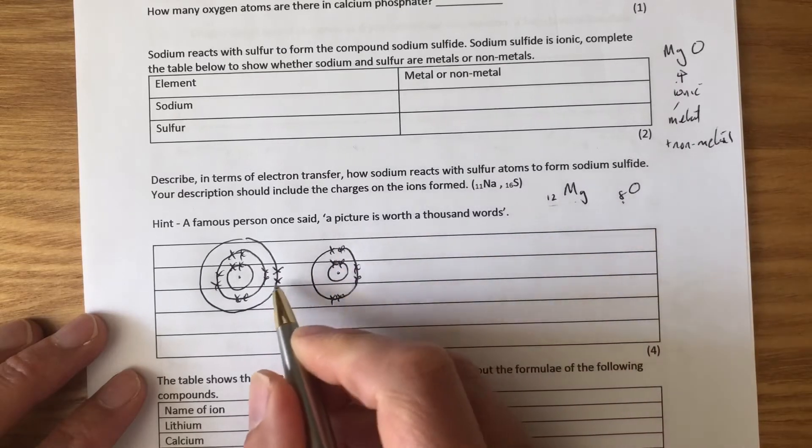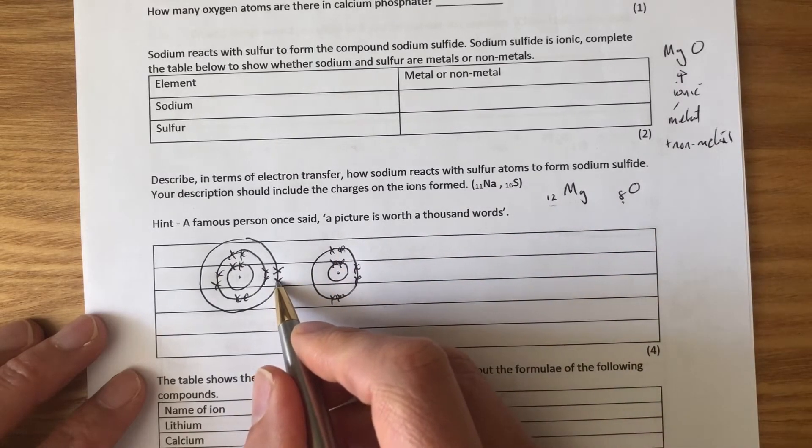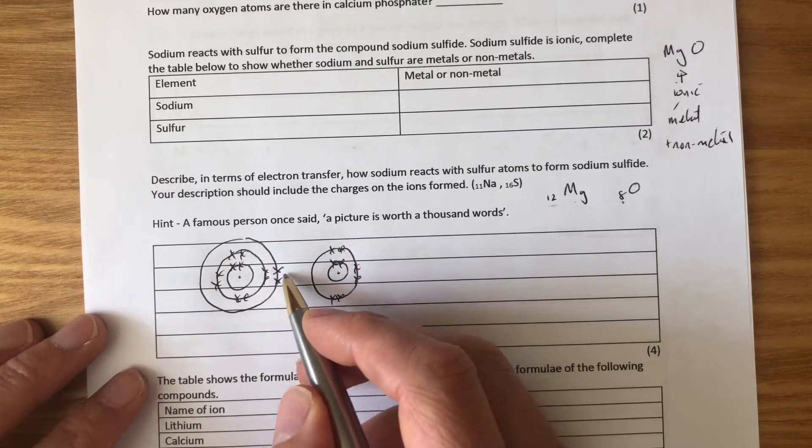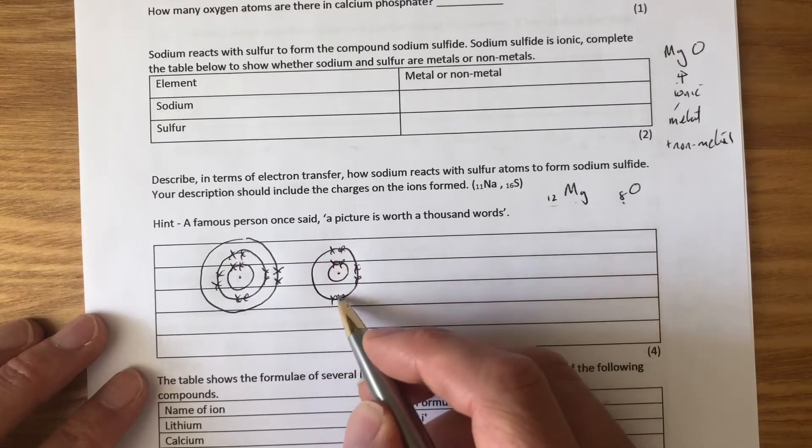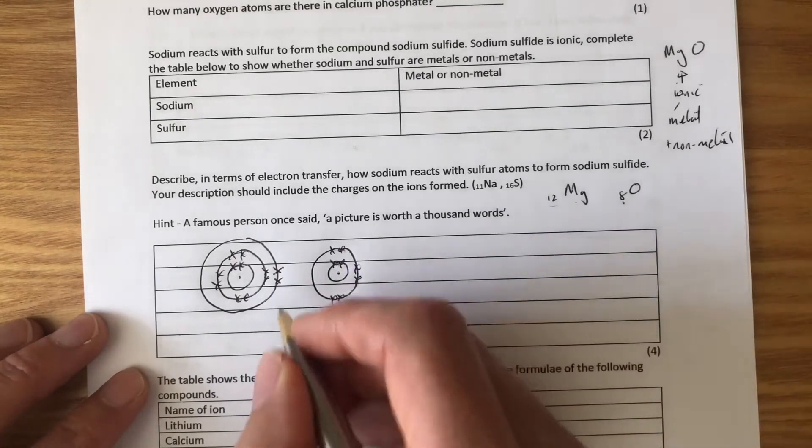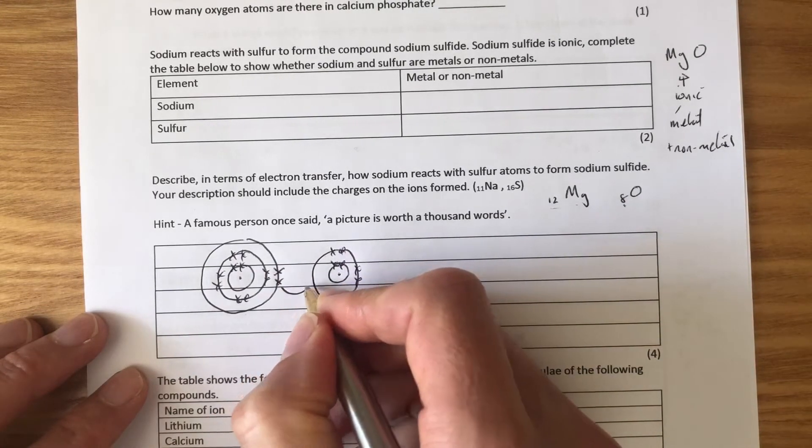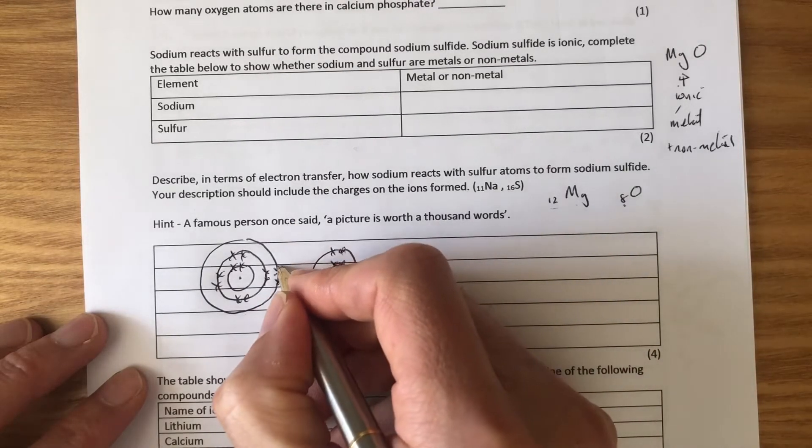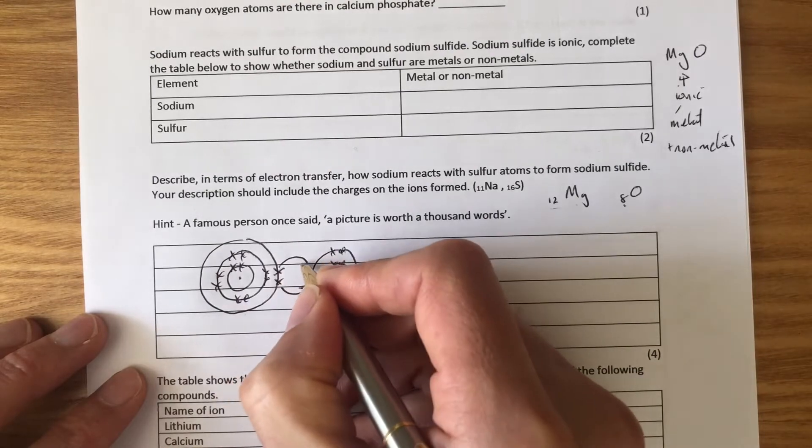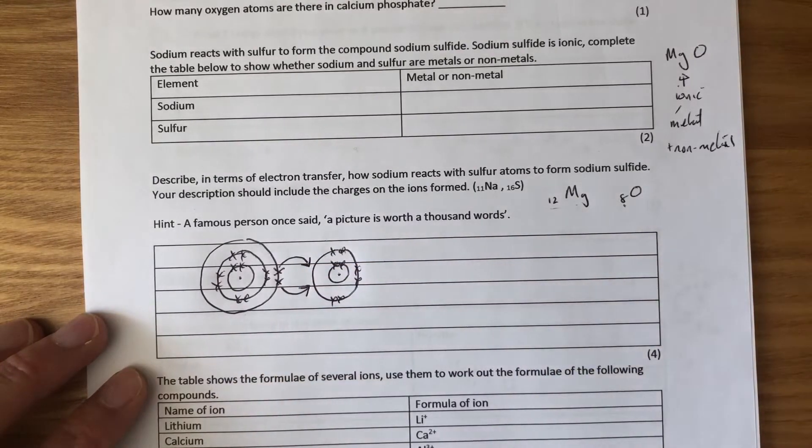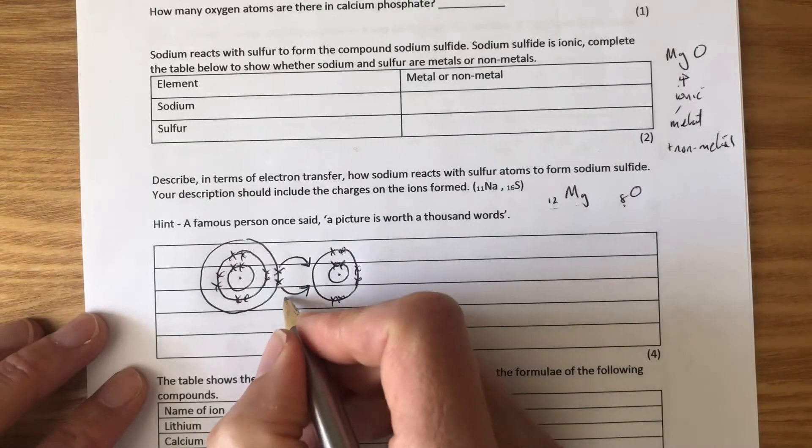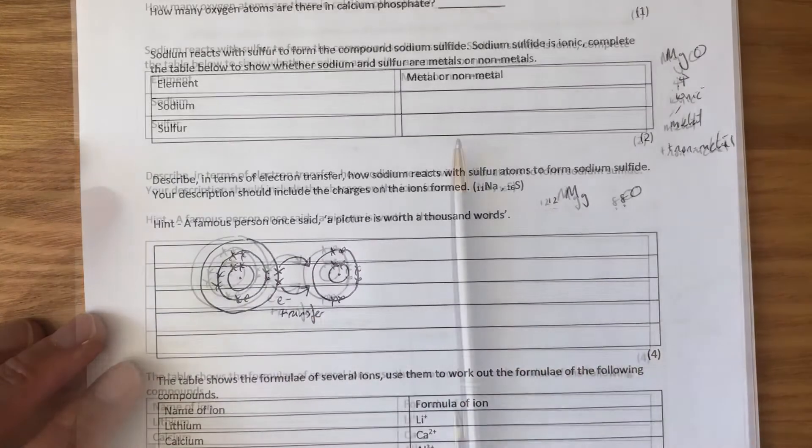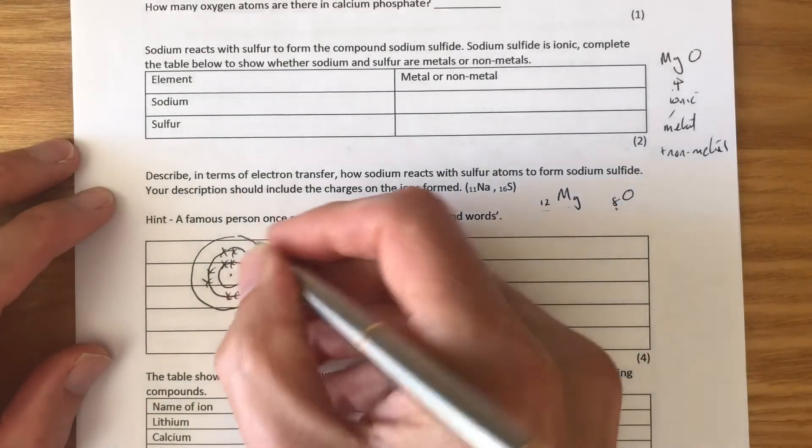Okay, so how do these bond together? The magnesium can either gain six electrons to fill this outer shell or lose two. It goes for the lesser number, so it's going to lose two. Oxygen can either lose six or gain two. It goes for the lesser number, so it gains two. So, the electrons from the magnesium are transferred over to the oxygen. I'm going to put two arrows down. If I use two arrows, it shows clearly with my diagram, two electrons are transferred. I'm going to label that E- transfer.